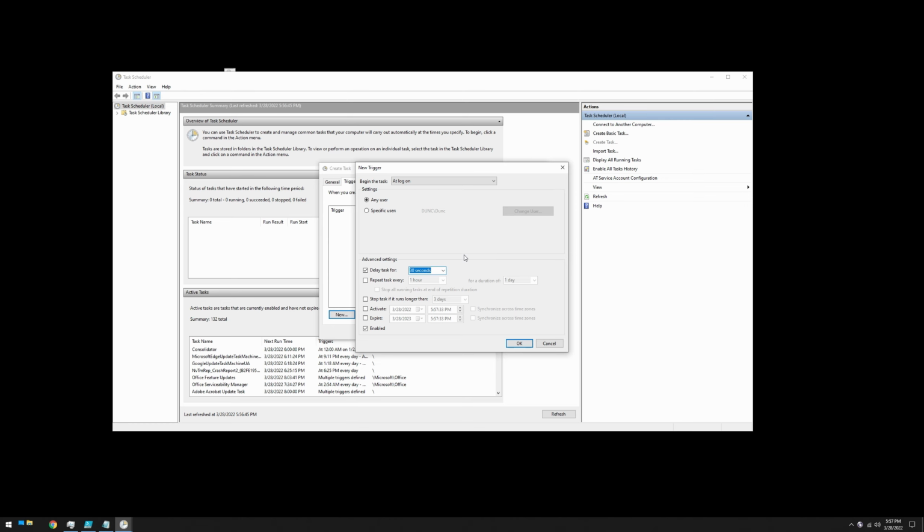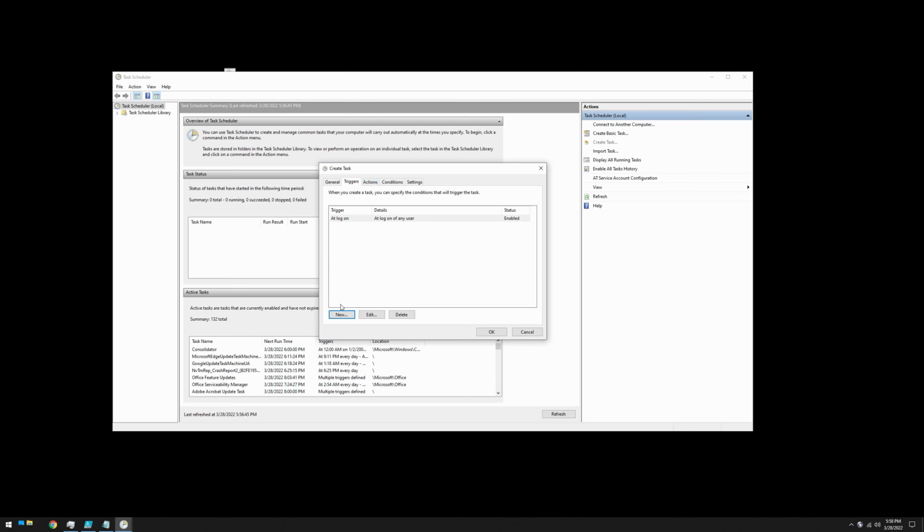and that's only to make sure that the initial loading of Windows is done. I want to make sure that that AudioDG process is currently running, because if the process isn't running, you can't change any attributes of something that doesn't exist yet in Windows. So I'm going to delay that for 30 seconds. That's the lowest I can go. You can select a minute if you really want to, but I have found for me 30 seconds is way more than enough. I could do 15 seconds if I wanted to. So 30 seconds, and then I'm going to select okay.